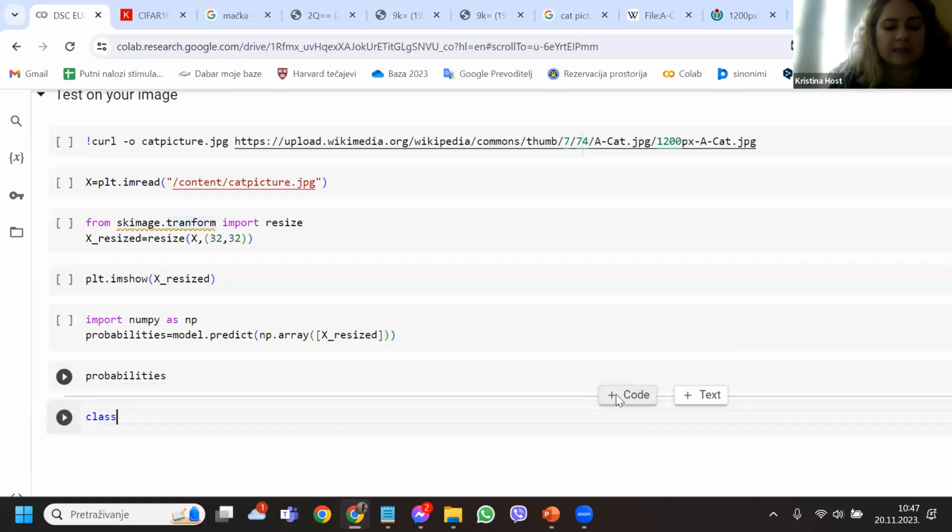So class names, you have to write them in the right order.